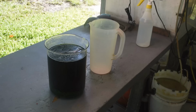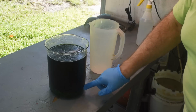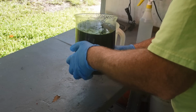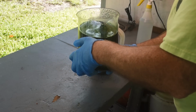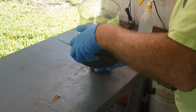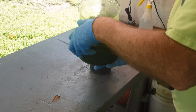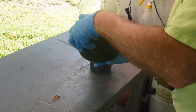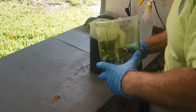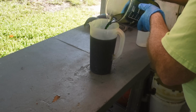All right, so I'm going to do the same thing I did before. I'm going to pour off the liquid and leave what solids are down here behind. We may do a test in a minute. I want to see if this deep green liquid, whoops, spilling some of it, has a lot of palladium in it or not.